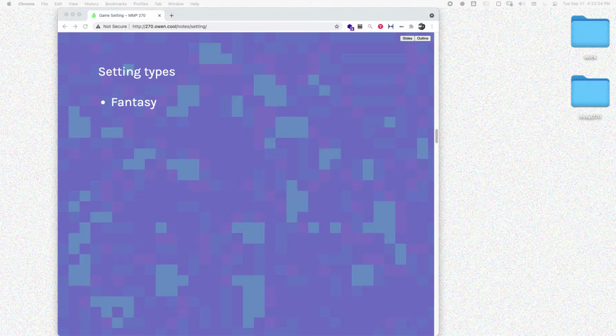Yeah, those are all good examples. What do those things have in common? What separates fantasy from other settings? Exactly. So it's pretty simple, things that just don't exist in the real world. And so if our game takes place in a fantastic world where we have things like magic, we need to communicate that to the player.